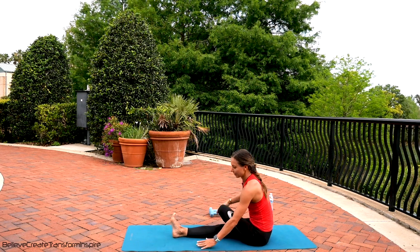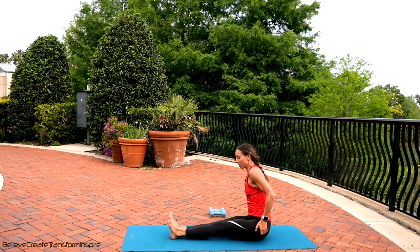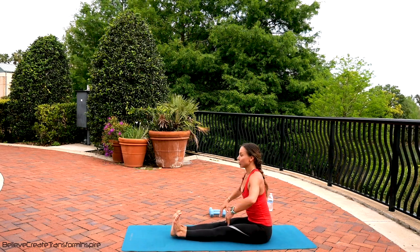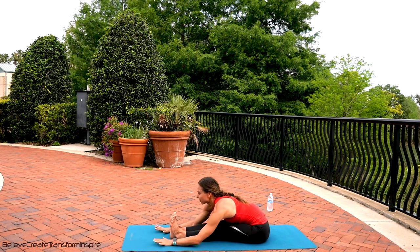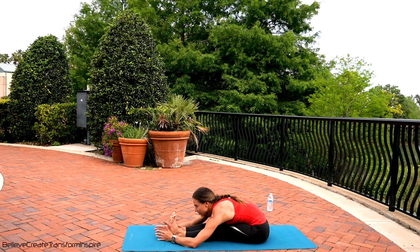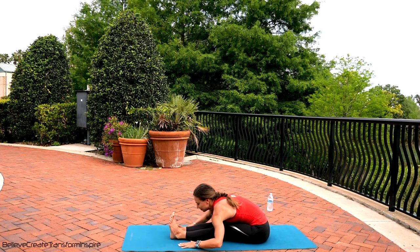Come on back up. We're gonna extend both legs just as we did. Go through another seated forward fold. Quick one, just to bring awareness to the body. Just make sure that you feel that spine, hamstrings, glutes. And then slowly rise up.